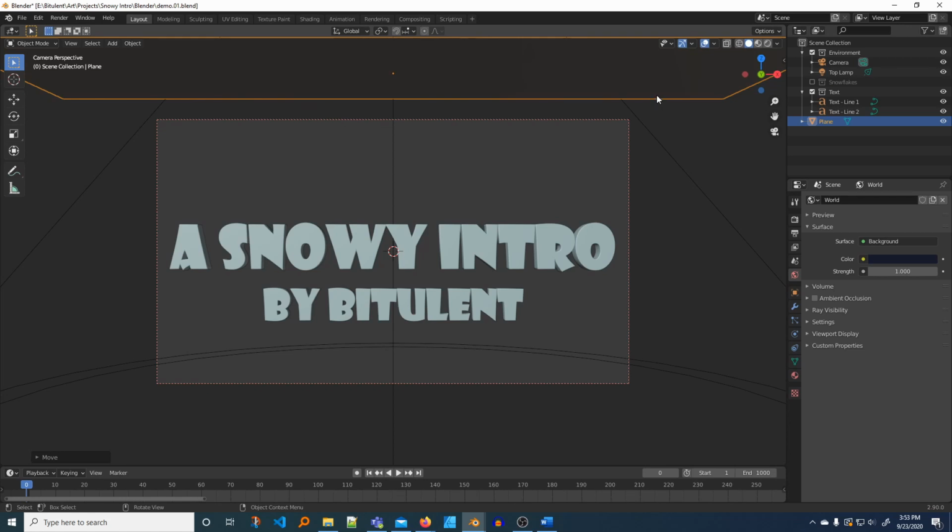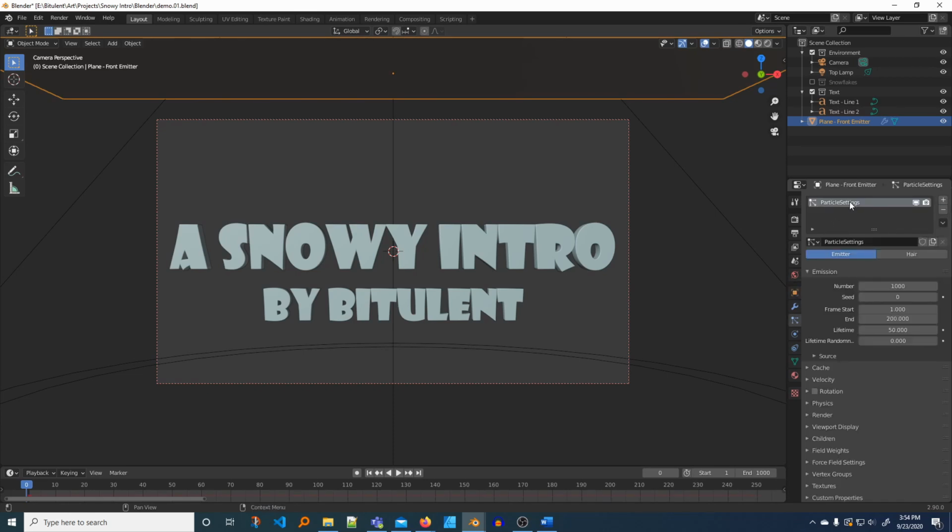Then for this, let's go ahead and rename this. We'll just call it plane front emitter. And you go here, and then we'll add a particle system.